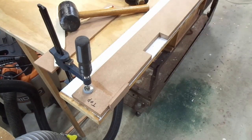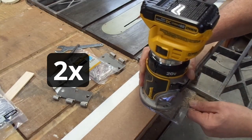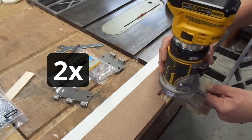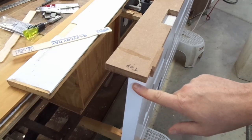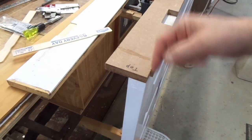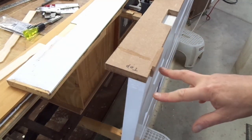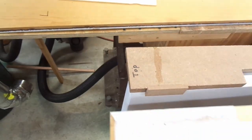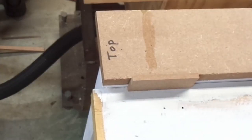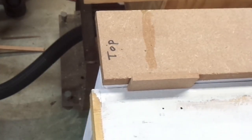To use the jig on the door frame side, you line the top edge up with the inside edge of the door frame — the paint edge marks the spot in this case. And on the door side, because the door is at an eighth of an inch offset, you line up the jig to the overhang of the door with the gap you want — in my case, about an eighth of an inch. I'm using this paint stirring stick as a spacer. By lifting the jig up an eighth of an inch, you're effectively lowering the door an eighth of an inch. As a sanity check, if I grab the door frame and line that pencil mark up with the top of the jig, you can see that the door is hanging about an eighth of an inch below the top of the inside of the door frame. And then I can corroborate that the hinges are lining up where I think they should be.